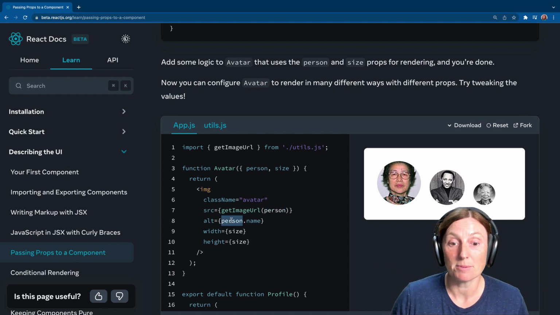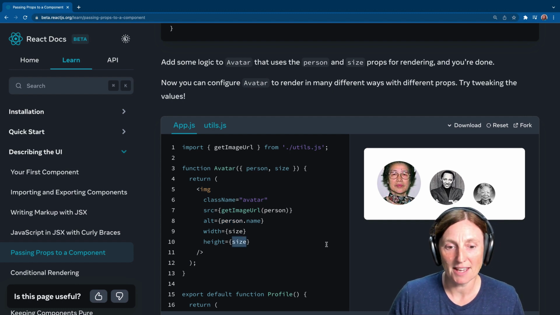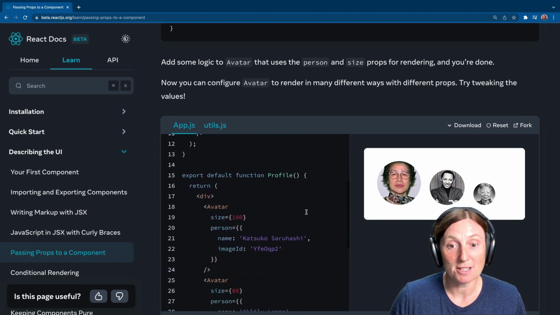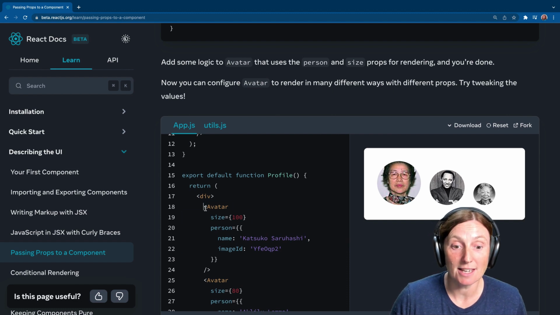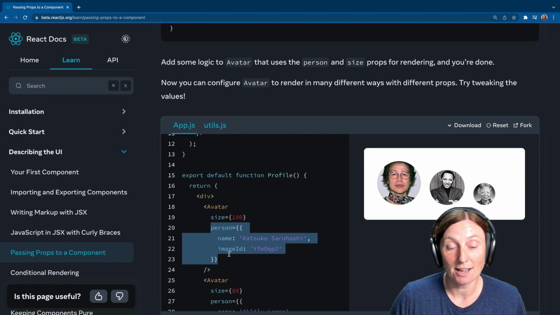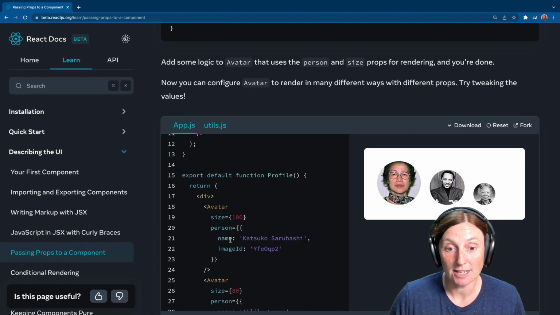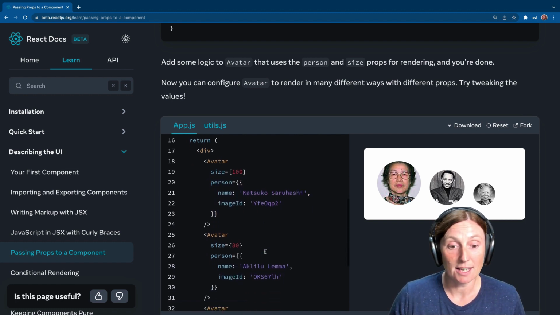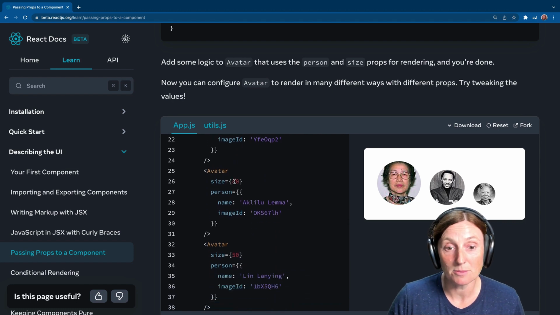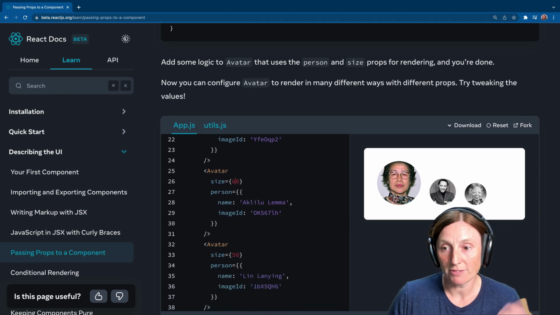And then the alt is person.name, and the width is the size, and the height is the size. And then we use a profile component that uses the avatar component, and it's passing in this person, which is the name and the image ID, and the size. And then we have another one, and obviously we can change these and modify them, etc., etc.